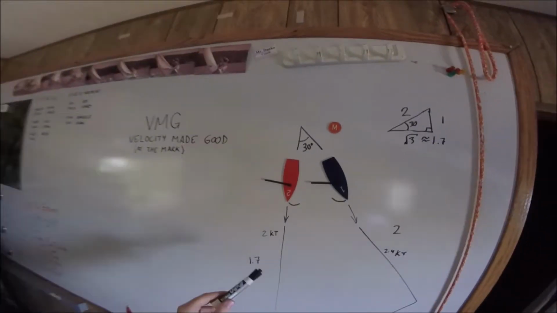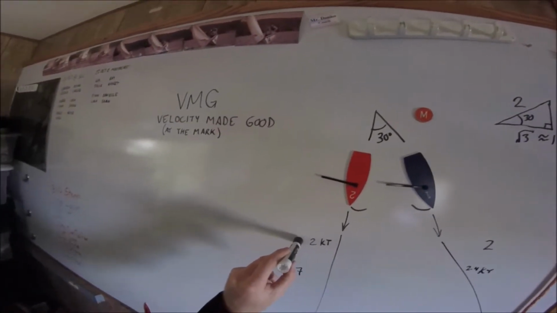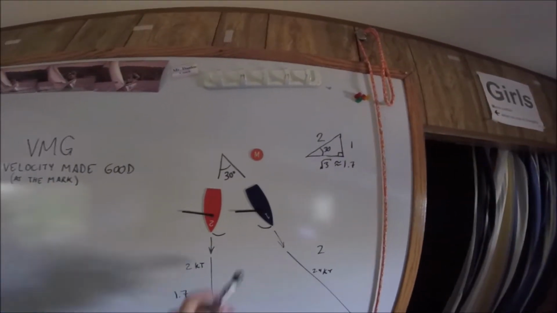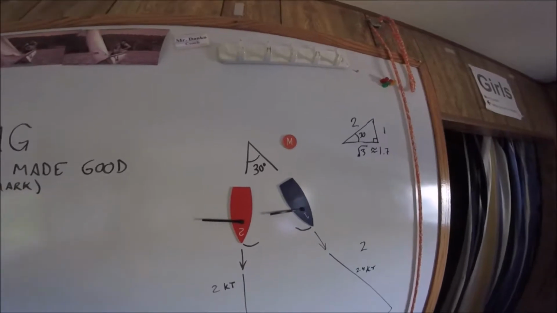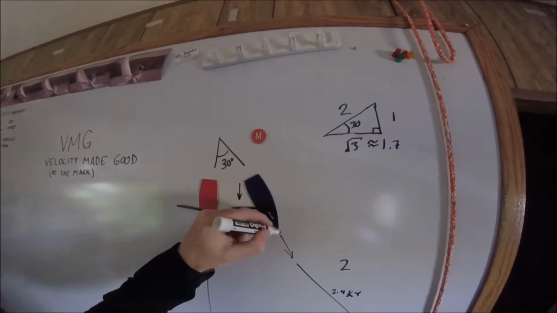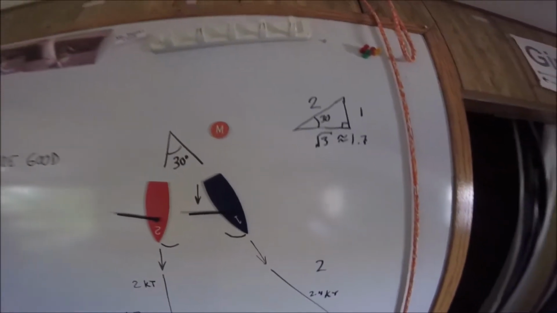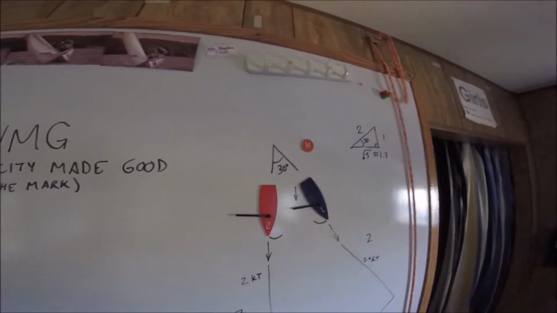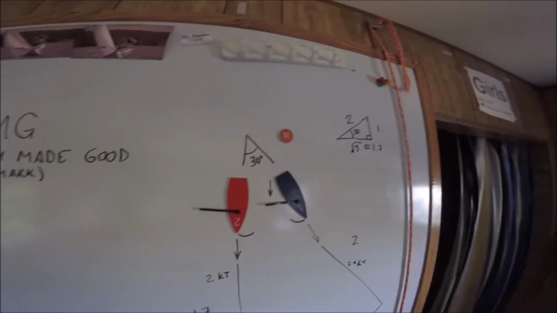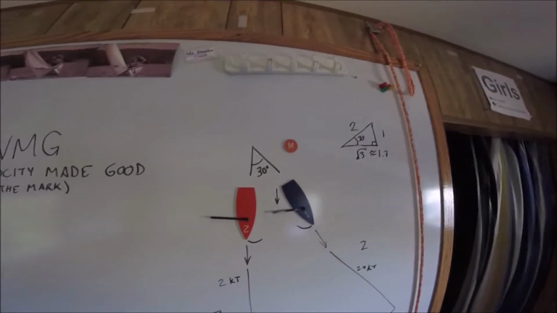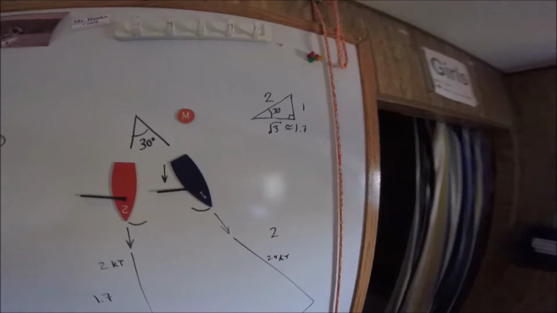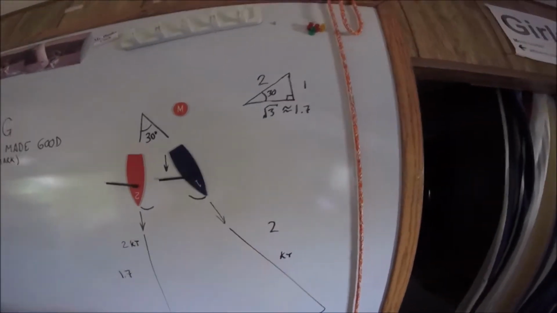Here's the secret about light air. If we're wing on wing and we're going 2 knots, that wind is so light that it's going to be a very big speed difference. As soon as you add that pushing and pulling forward motion, your speed really increases, and you're going to be going a lot faster than just 2.4 knots. So that's why in light air, we often say don't run or don't do wing on wing, go for the reach, because your speed might come up to 3 knots.